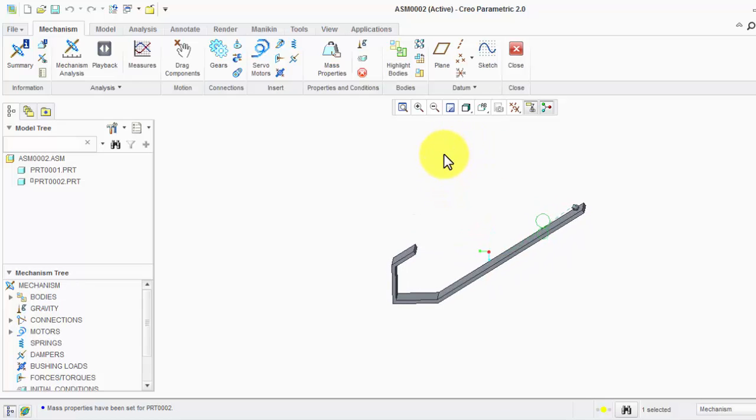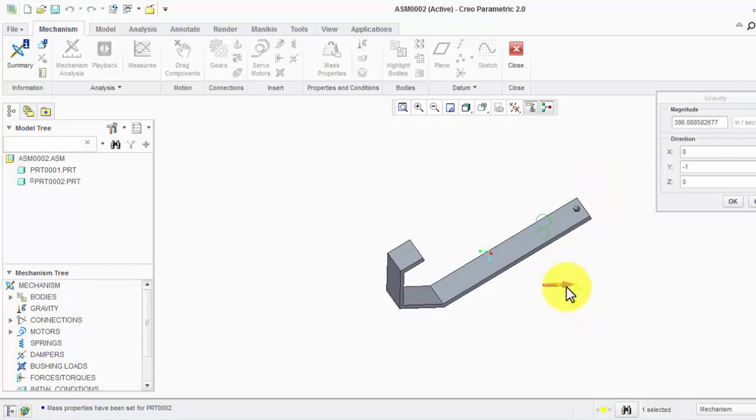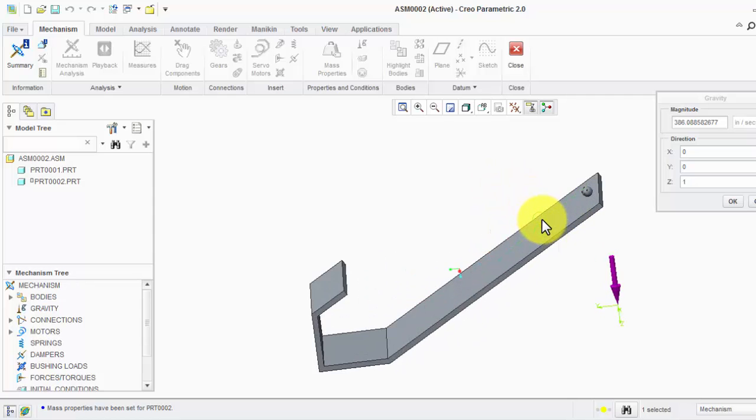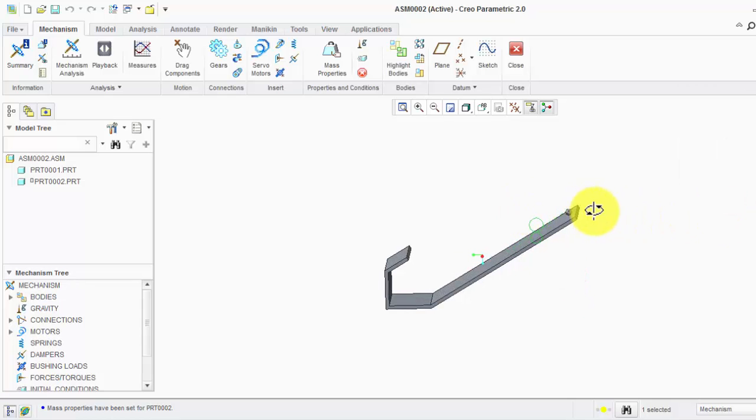And another point is to define the direction of gravity acceleration. So it's not in the direction that we want here. So let me flip this to be 1 and this to be, and check it again. It's in the z direction. So 1, then okay. Again, let me check it. Okay. We have the acceleration of gravity in the right or correct direction. Then okay. All we need to do now is just to run the simulation.